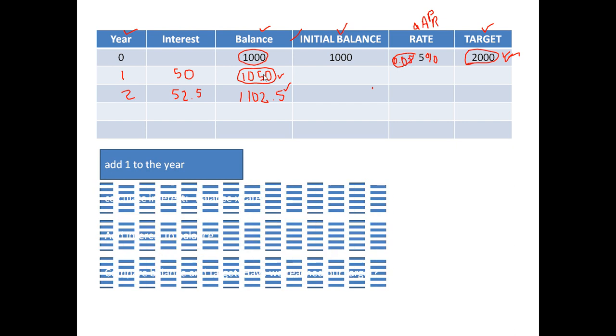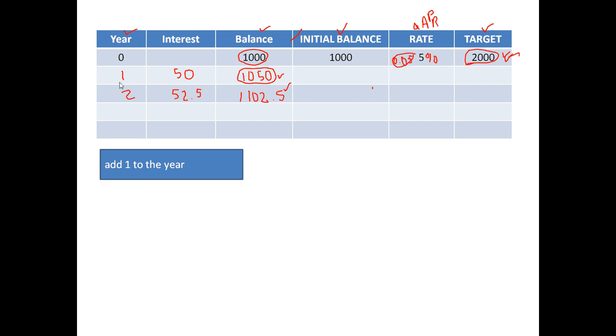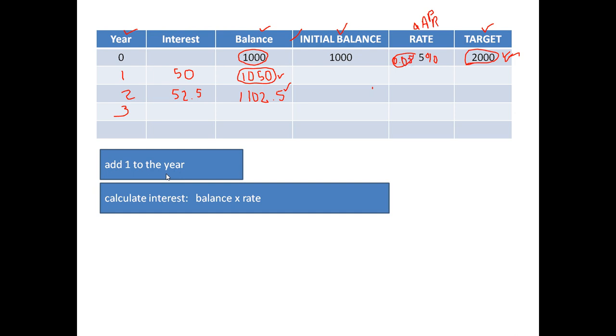Let's go ahead and go another time. So we add 1 to the year. Then we do the balance, which is now 1,102.50, and as you can see, that number is getting larger, and we're going to multiply it times 0.05, and so we get 55.125.